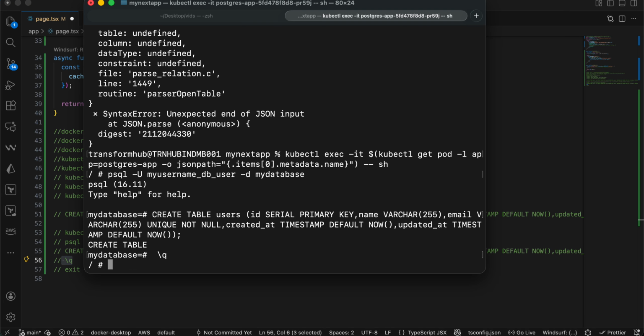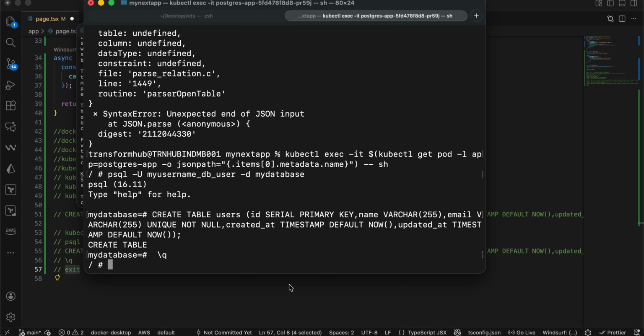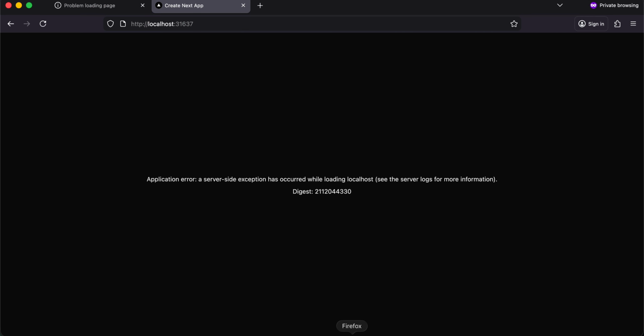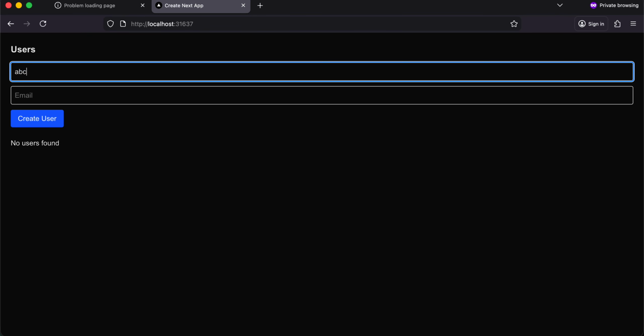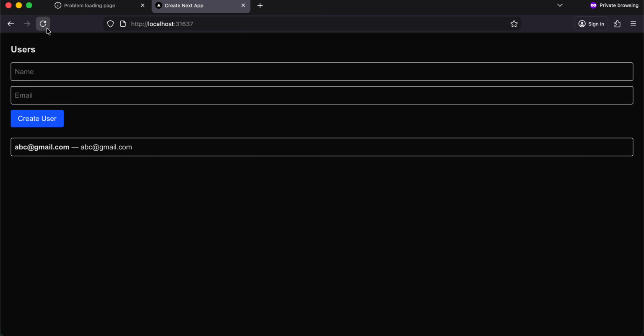I don't know what this \q is for, and finally we want to exit. Okay, so we are just doing exit. So this is done. Now let's go back, let's see if this works. So here you can see it is working. So I can now just write abc@gmail.com, okay, I'll just copy the username over here as well, create user. So here you can see if I try to refresh, it creates the user now.